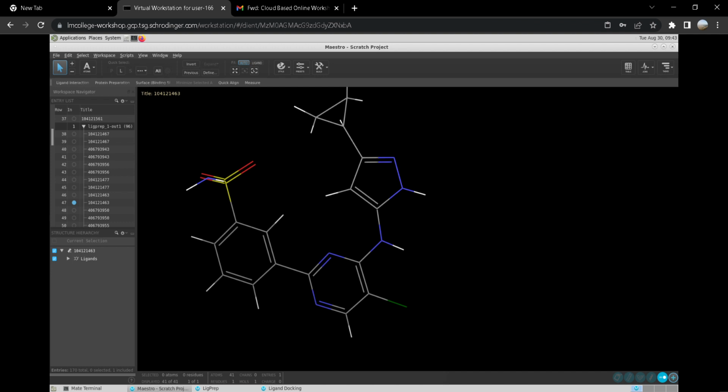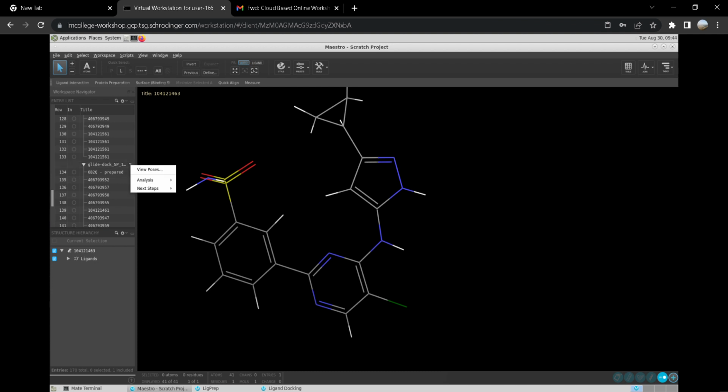So you can see here, let me try to share the screen. Here is the screen shared. I hope you are able to see my screen now. Once the result comes, glide dock SP 6B2Q, here you can see a small bar diagram. If you click that, you have to click on view poses.